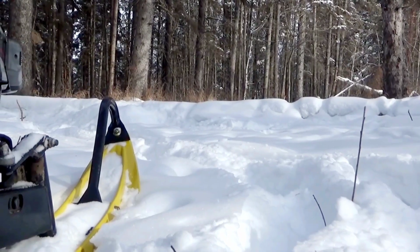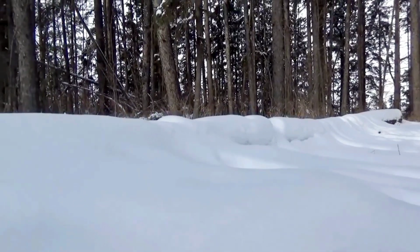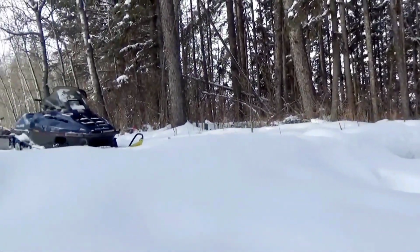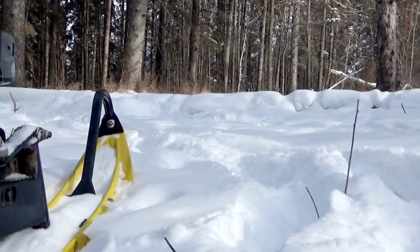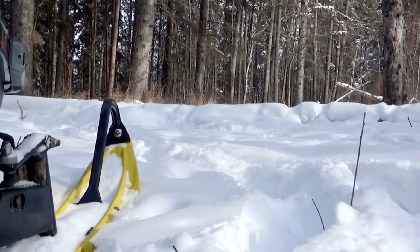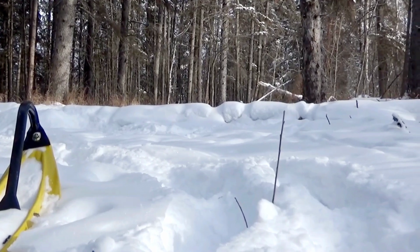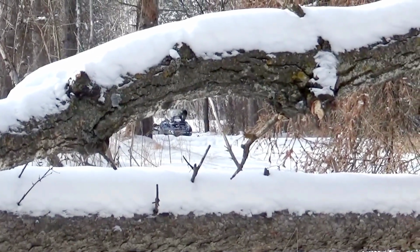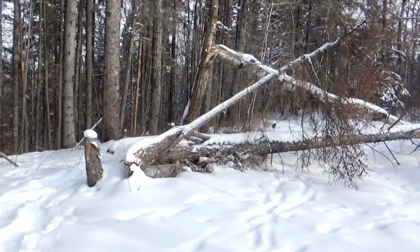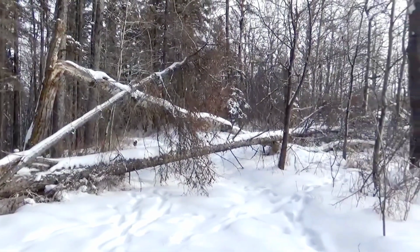So right in front of me, there is a fallen tree. It's about 1 foot in diameter. I think I could build a snow bridge over top of it. I don't want to slam anything underneath my machine and start losing coolant. Definitely don't want to break down out here. And further up ahead, there is another fallen tree, much bigger. But I could see that there is a trail going around it. It's very tight. I'd probably have to get off my machine and slide the rear end over.